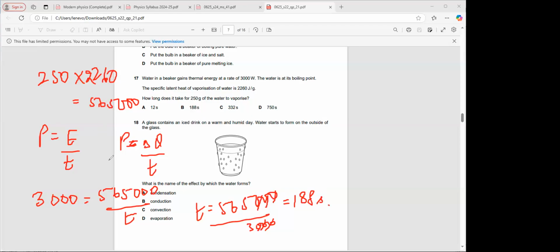Oh, miss, when you wrote it, you wrote T equals P over delta Q. That's why I wrote it. I think by mistake I had written it that time. Remember the formula: power is always energy per unit time. Rate of change of energy is power. So when you are calculating energy, it will be power multiplied by time. When you are calculating time, it will be energy divided by power. I think I just wrote the next step wrong. Look at this formula.